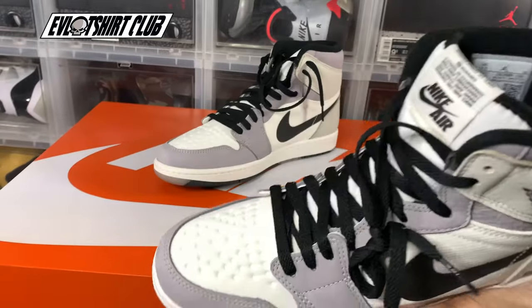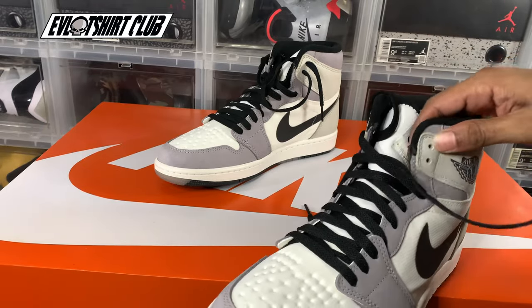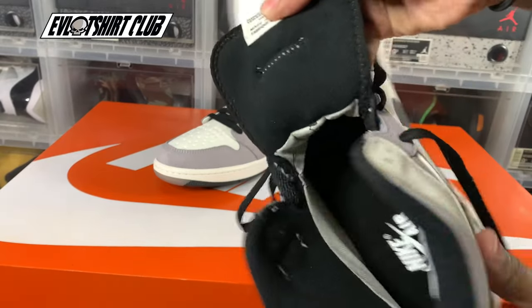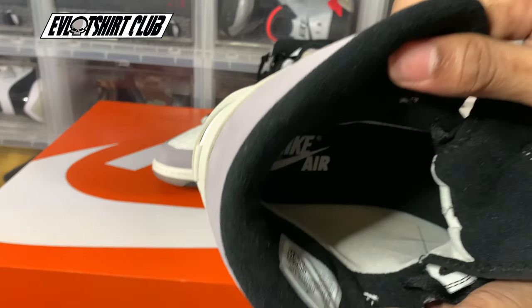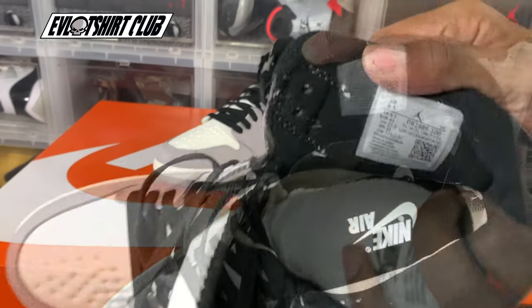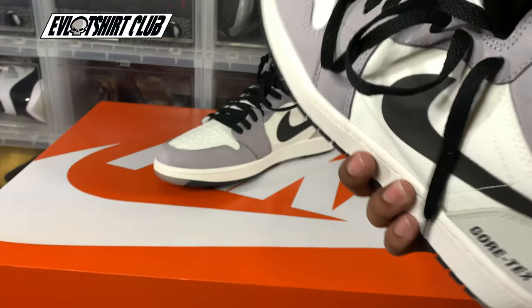No shoe tree, of course. This has paper stuffing. I'm going to unlace these guys. You notice it came relaced already. There's the technology right there — the tongue is actually attached to the sneaker itself. So you can step in moderate contact with water, just don't go ankle high, because going in from the top is not going to be comfortable.